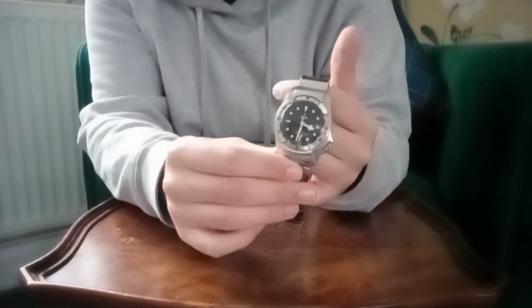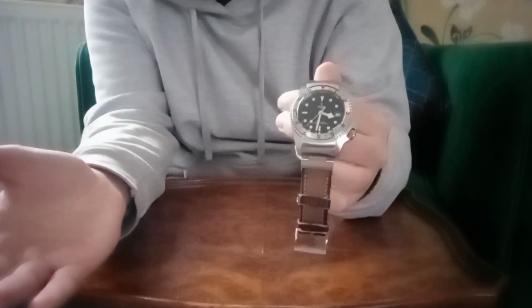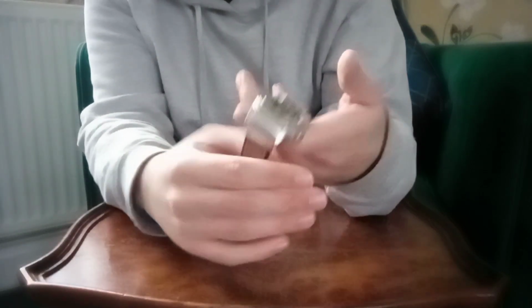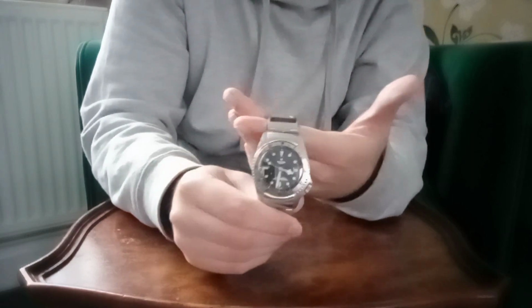Of course, it smells fantastic too. If you own a Tropic strap, you'll know that they smell very nice indeed. But the leather strap, it does do all right. It's fine for the watch, I think. If you just wear it out and about, it's fine. It's all right. But for diving, yeah, not so great. But apart from that, it's pretty much a great watch.